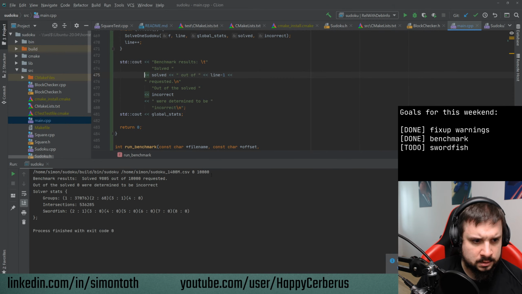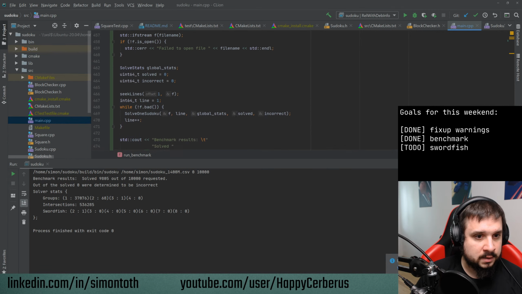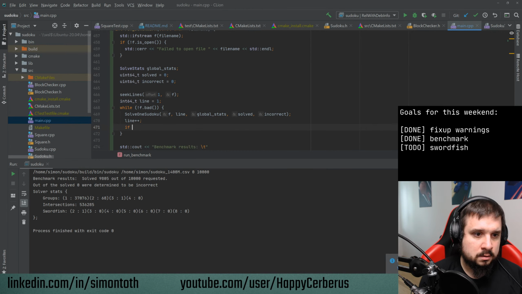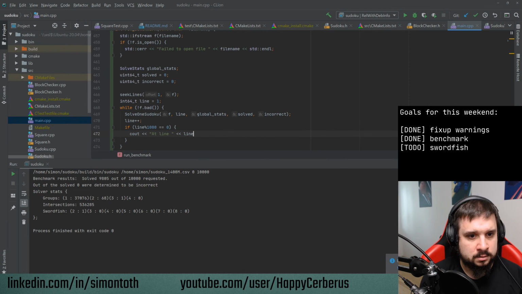Yeah, okay, so now it's running the 10,000, fine. Okay, I guess let's see what happens. I have no idea how long this will be running. I guess I can just make if line modulo 1000 is 0, then at line, just have a debug print so I see that stuff is happening.